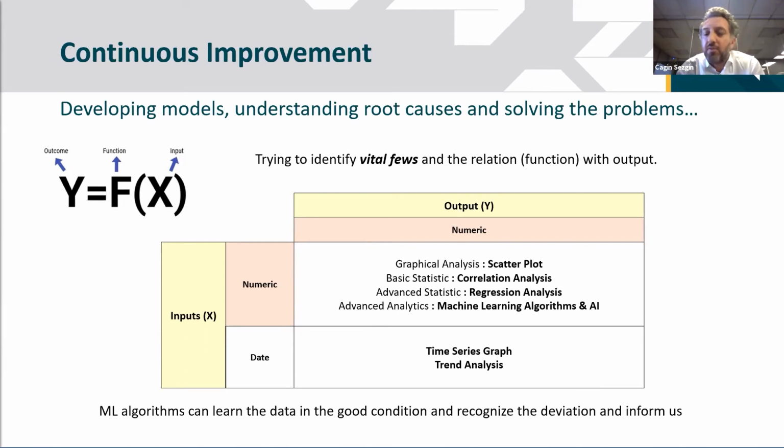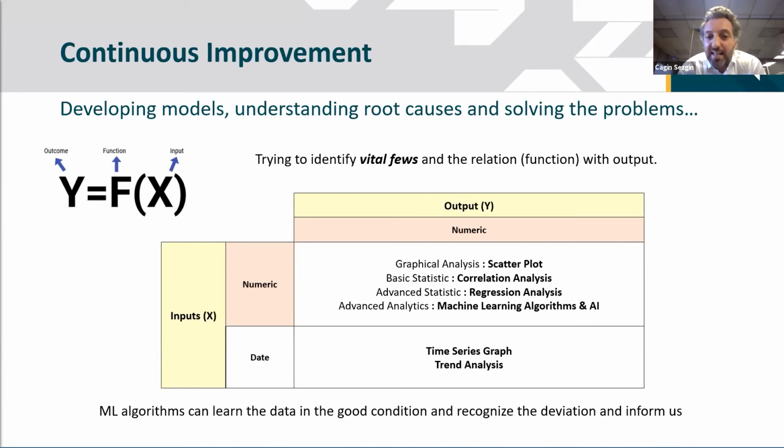The speed of the furnace, the temperature of the furnace, the speed of the conveyor, or what is the output? What is the product type? What is the mixture of the liquid, the mixture of the paint? So there might be a lot of different parameters, and we try to identify the relation between them.